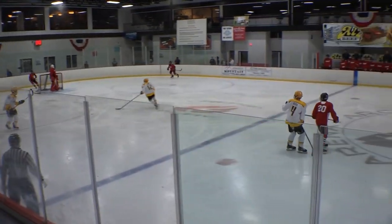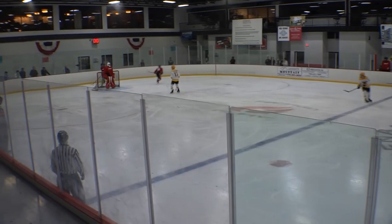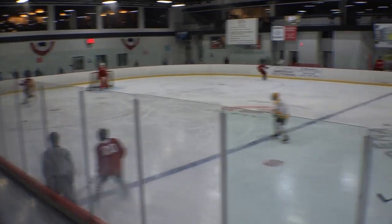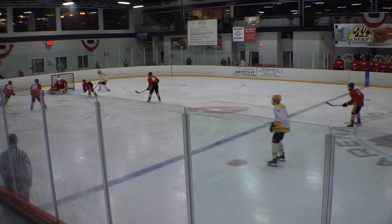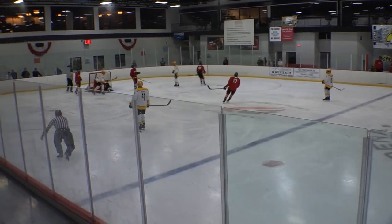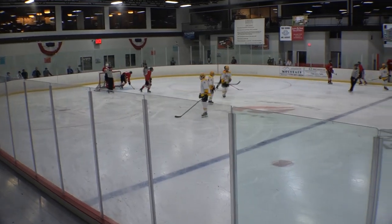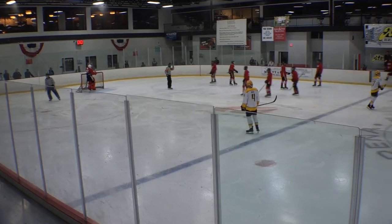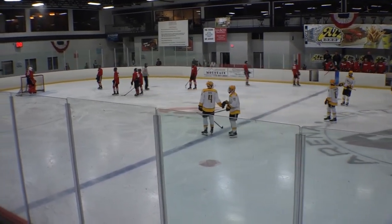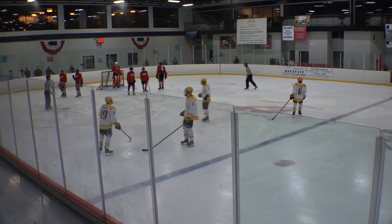They're going to get it in behind. Now Lemoyne's going to go in and give it a look. Their man retreats back. McNaughton will take his place, and they're going to come up the wall with it, and it's picked up by Lemoyne, chipped right back in. Lemoyne's working in now. Goes to the front of the net. Oh, it's loose. Lemoyne tried to backhand sauce one over to McNaughton, and their defenseman got a little stick on it, went right in on the keeper, though. So the keeper covers it. So good forecheck there.